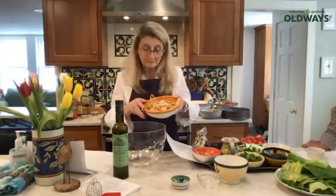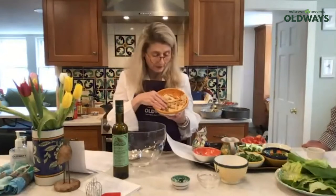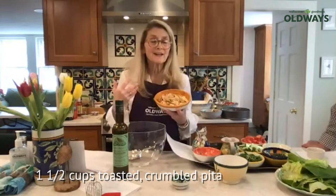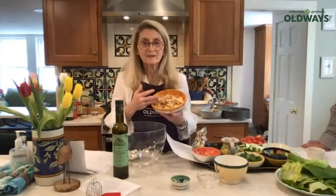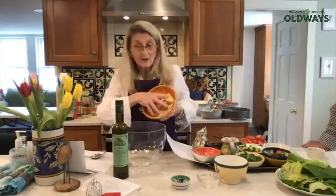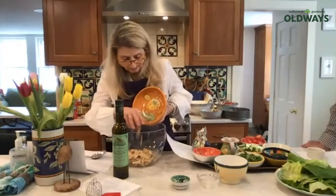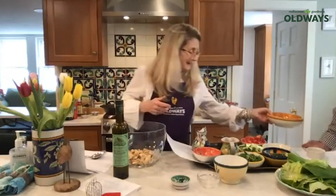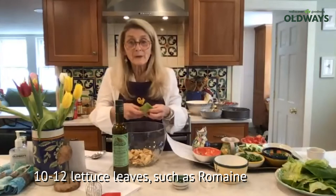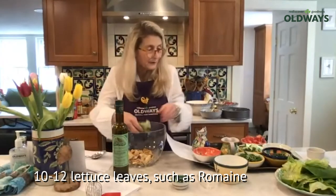The base level is crumbled pita bread. As in other parts of the Mediterranean, people use this in salads to use up stale bread. There's a Tuscan bread salad too, and I'm sure in other parts of the Mediterranean as well. The pita crumbs go at the bottom — toast it — and then we add a flat lettuce. This romaine is good. This is more of a butter lettuce.